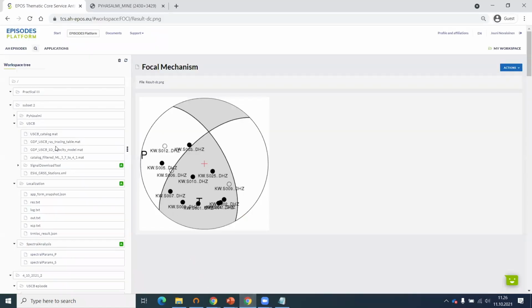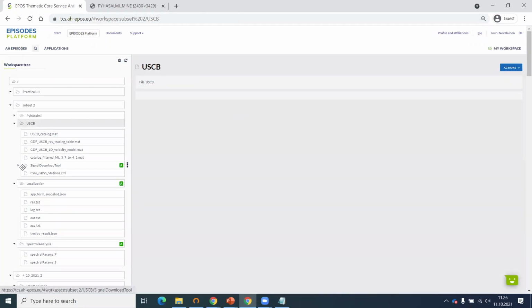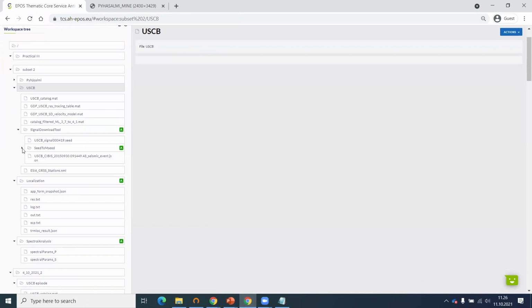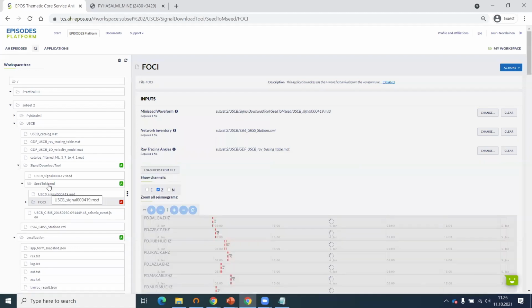Yeah, it was a shame that we had that error in the focal mechanism. We could actually make a fast one for another event.